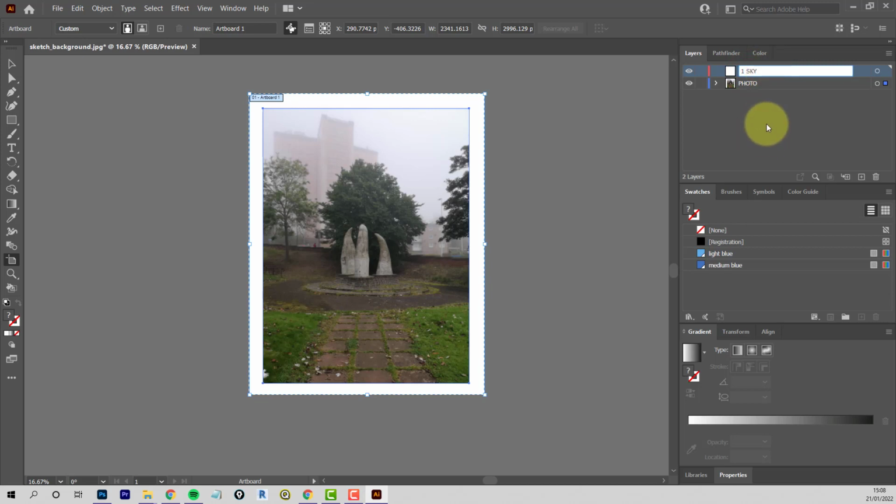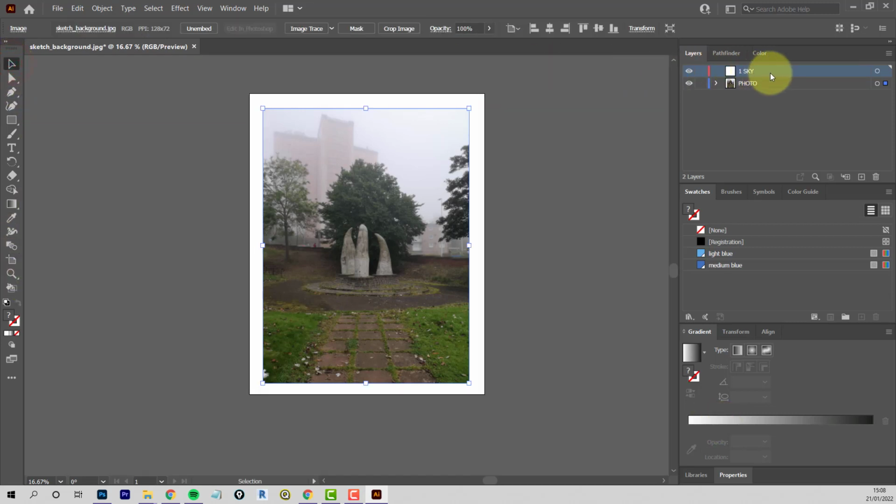So I'll call this number 1. This is my creations. Okay, so this yucky grey fog isn't very presentable, so what we'll do is we'll just create a rectangle on this layer that we can fill with a gradient. Okay, so we should be working now on the sky layer. Okay, and we could use the rectangle tool, or we could draw our own shape. Let's go with the rectangle tool.